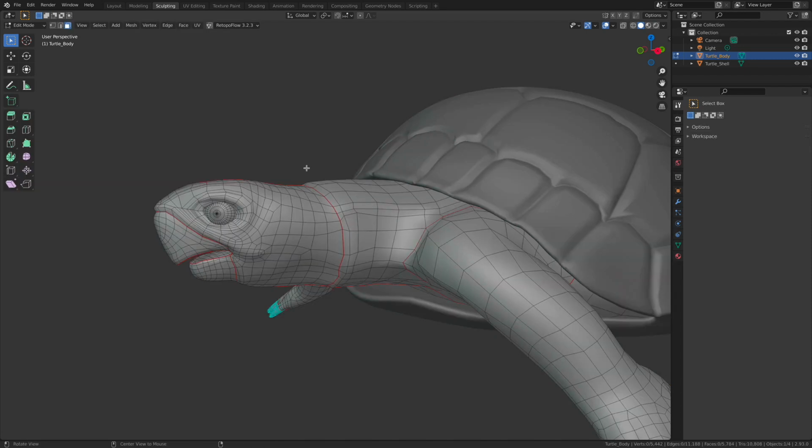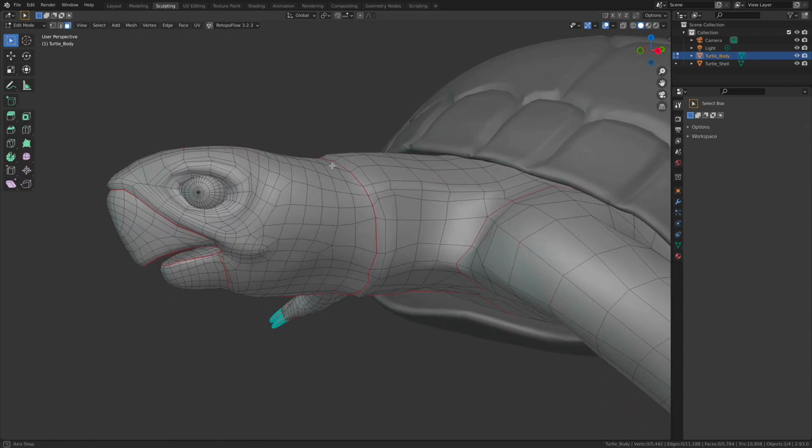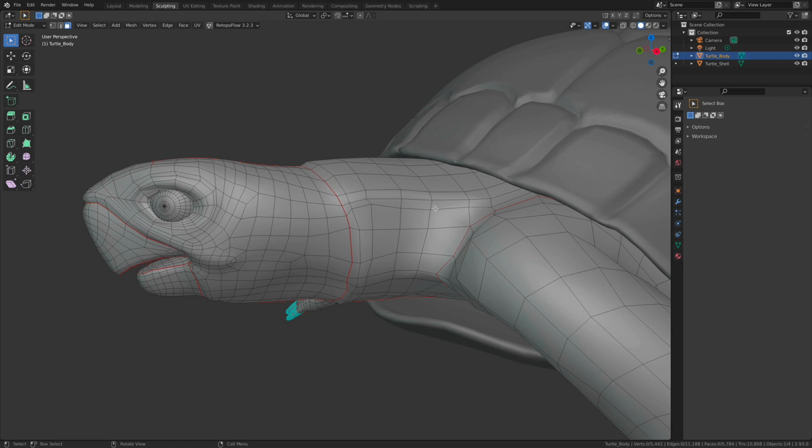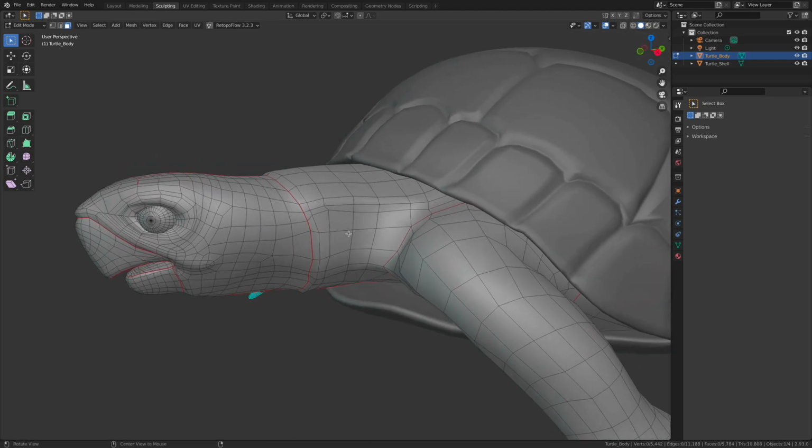In every sense, we've gone from a very high resolution sculpture to a relatively low resolution retopologized base mesh, and that's okay, that's fine, that's part of the process. I intentionally make things a little bit stronger in that concept sculpt, knowing that they're going to get smoothed out a bit when I retopologize. But if there's a way that I can go in and preserve some of that information, I'd like to.